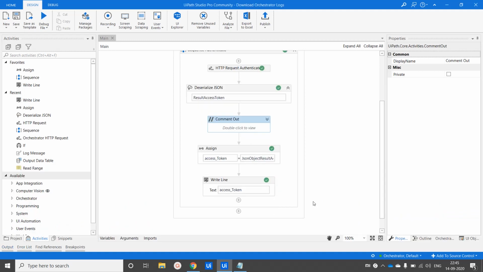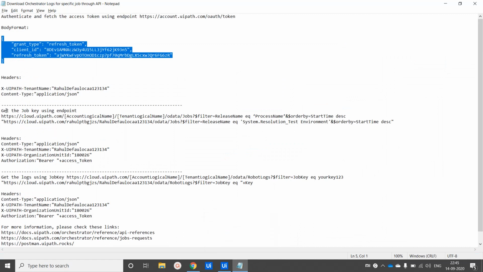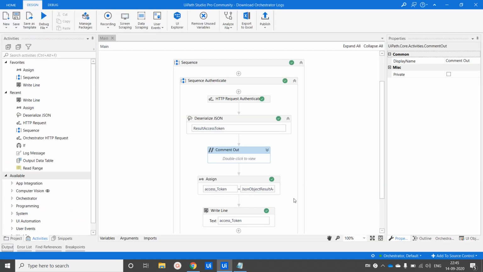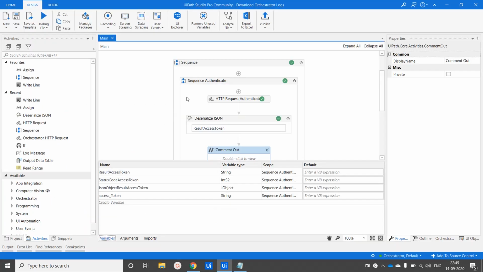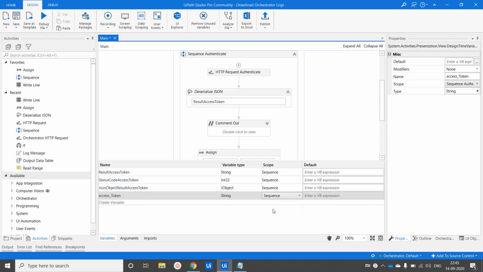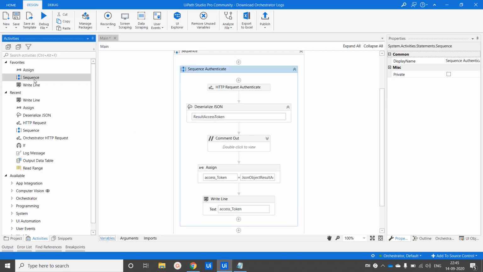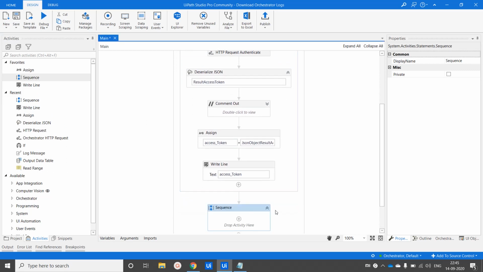Our next step, as I mentioned, is to get the job keys. Let me change the scope of this variable. Now I will create one sequence just for separation and name it Get Job Key.